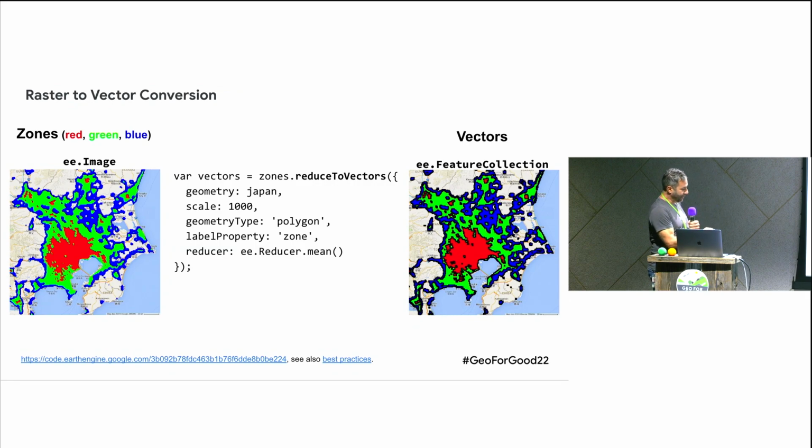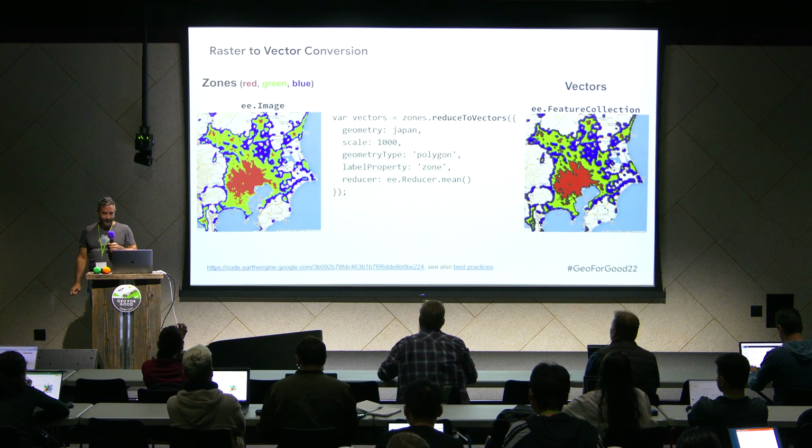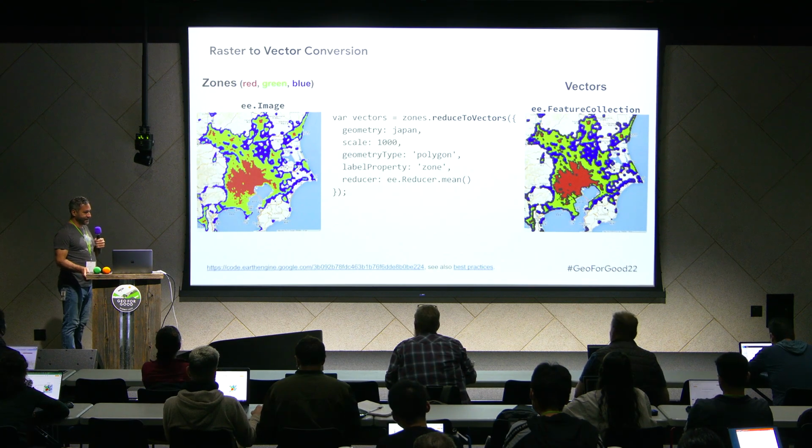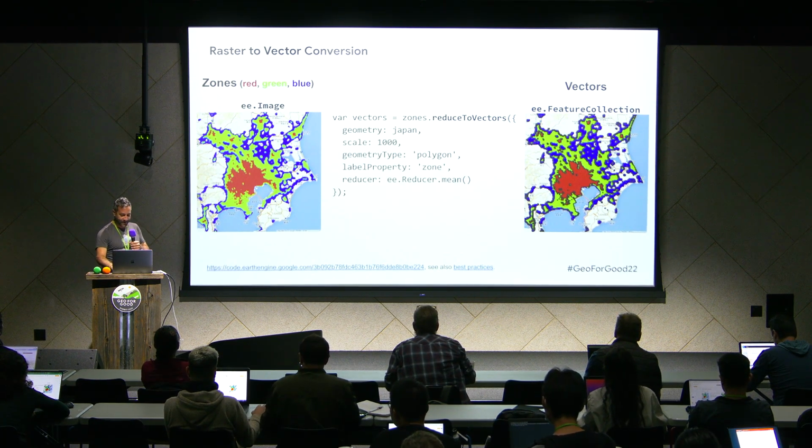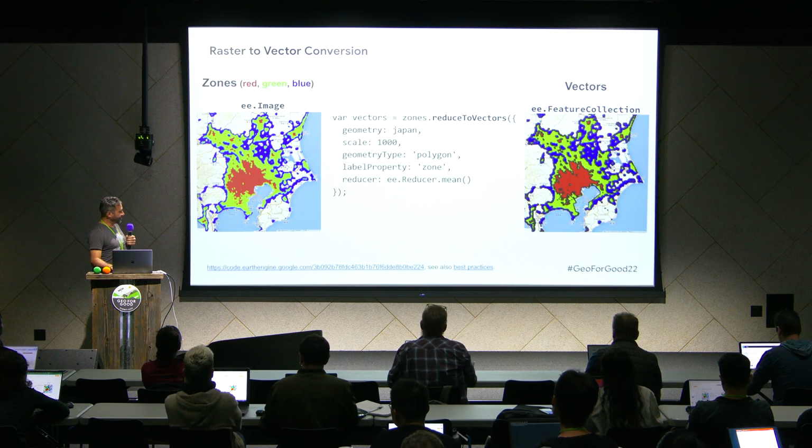So, pop quiz, what are the units of scale? Oh, you guys are so good. Okay. Do not turn that thing down to 1. Sadness will ensue. See this best practices doc linked at the bottom for why not to use a tiny scale with a gigantic region. You'll have extremely complex polygons, and Earth Engine will not be happy.